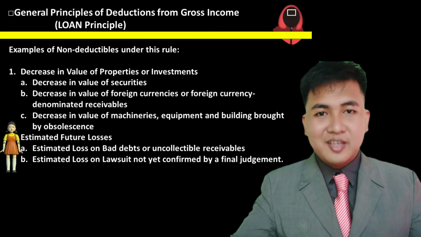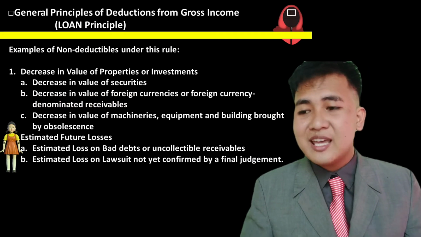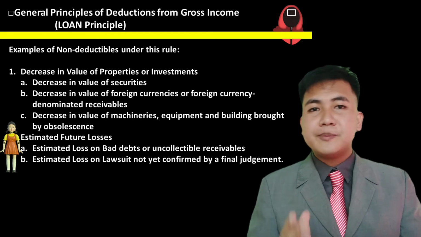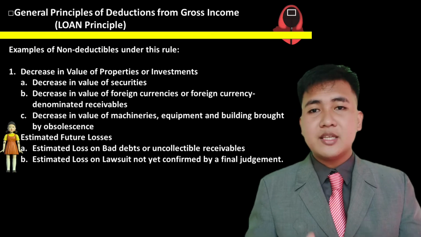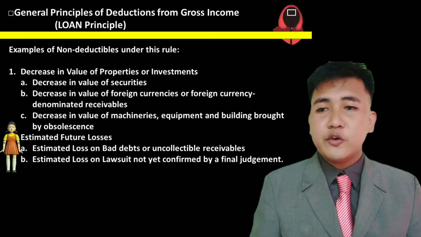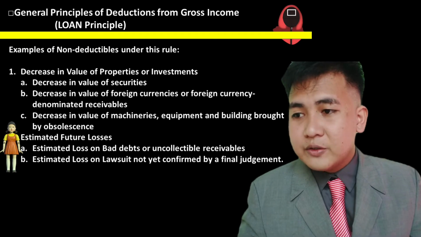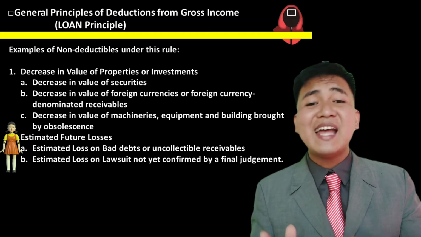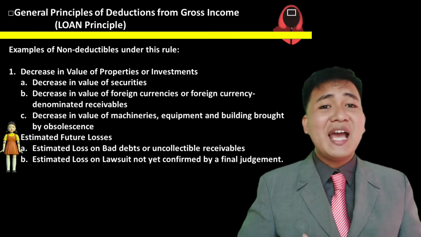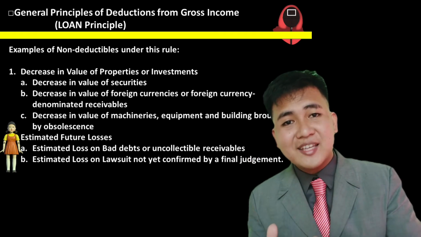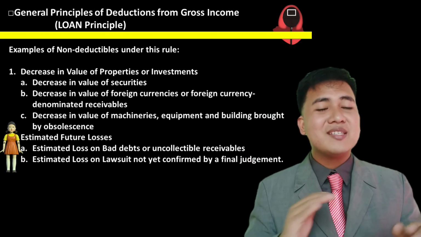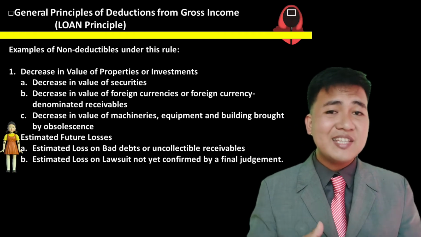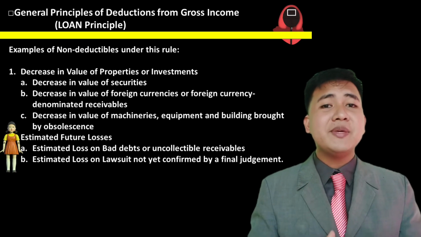Okay, in gist, here are the examples of non-deductibles from this said principle. So it's like the summary. Number 1, a decrease in value of properties or investments, which comprises a decrease in value of securities, a decrease in value of foreign currency, a decrease in value of machineries. These decreases on the amount of existing accounts are non-deductibles. Why? As we said, they are not reasonable as to how they are related to the generation of income. It's not included in the normal operations. These conditions in general are economic factors but not an expense which the taxpayer became obliged to pay due to previous transactions.